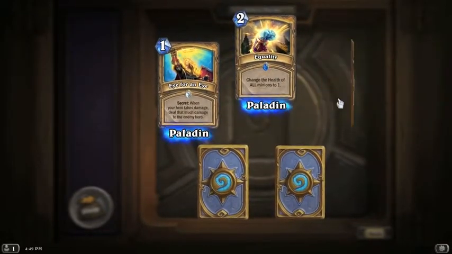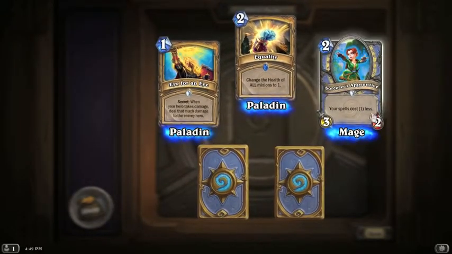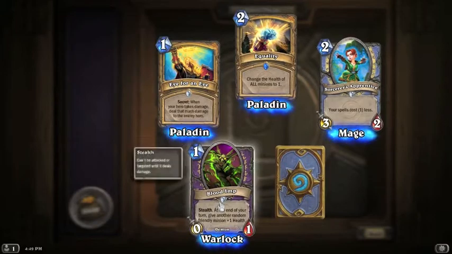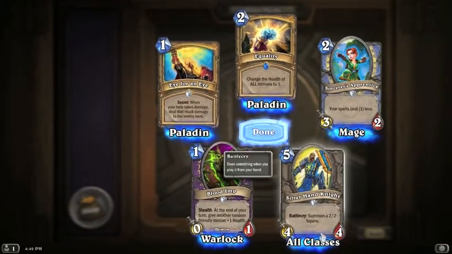Equality's a paladin card. Ooh, Sorcerer's Apprentice is a mage card. Your spells all cost 1 mana less. I have a Sorcerer's Apprentice, I think, but hey, another one's always good. Here's a Blood Imp for Warlock. Here's a Silverhand Knight for any class.